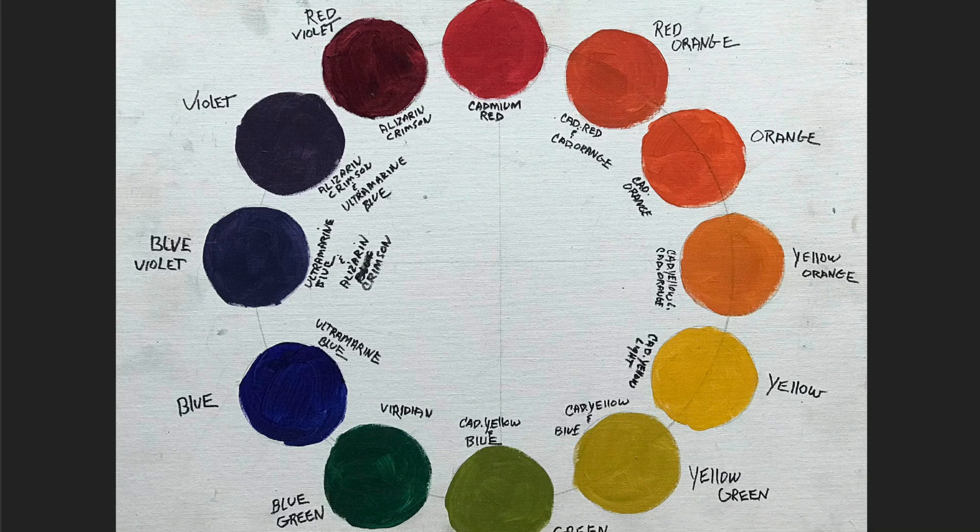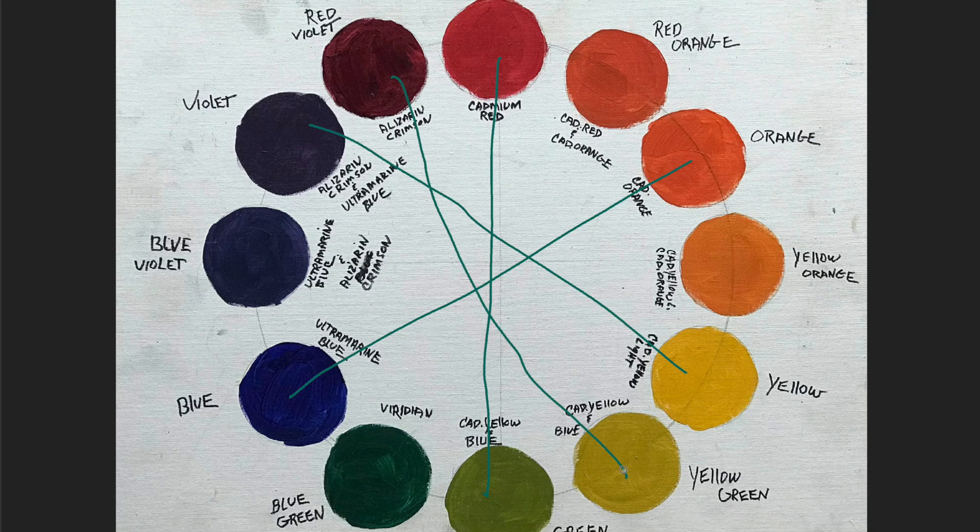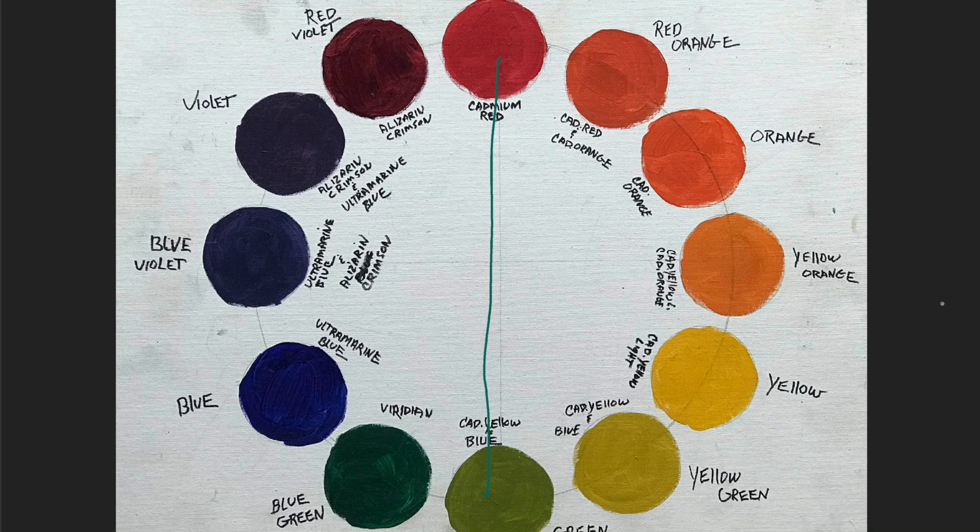Another is split-complementary. By complementary, we mean the colors that are opposite of each other — red and green, orange and blue, yellow and violet, red-violet and yellow-green. They're the opposite, so they're really jarring when you put them next to each other. If I do a painting with a lot of yellow and violet in it, it's going to have more action to it — more emotion to it. It's more jarring when you have complementary colors next to each other, and that's what you're after.